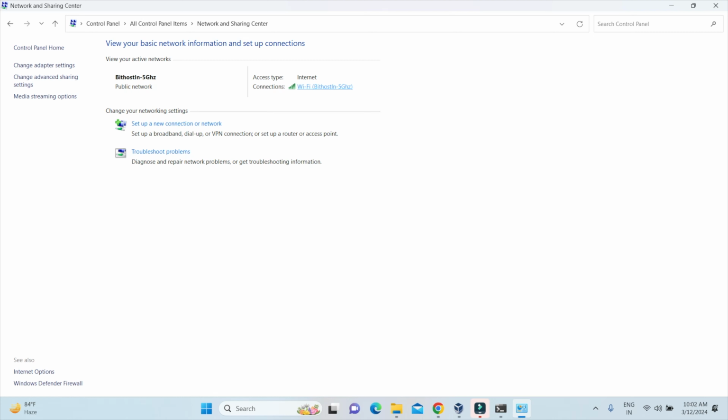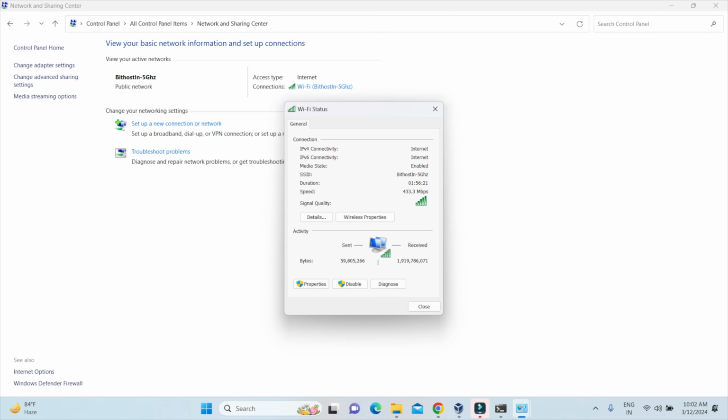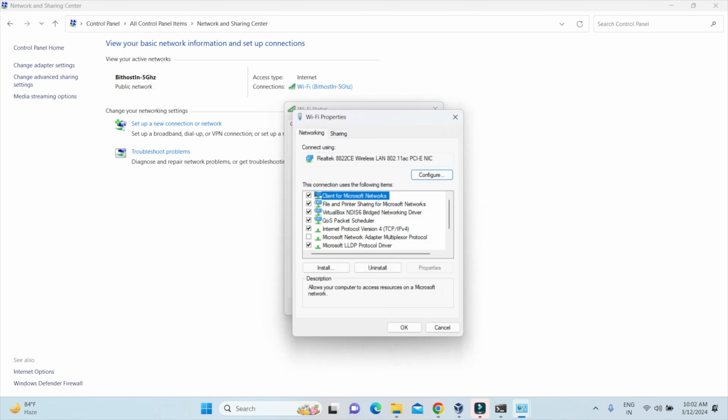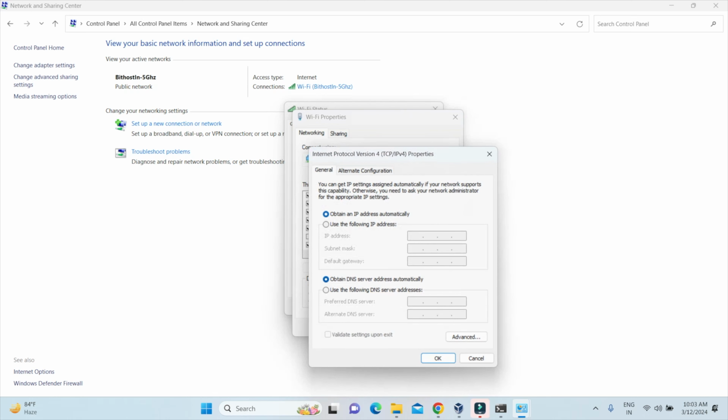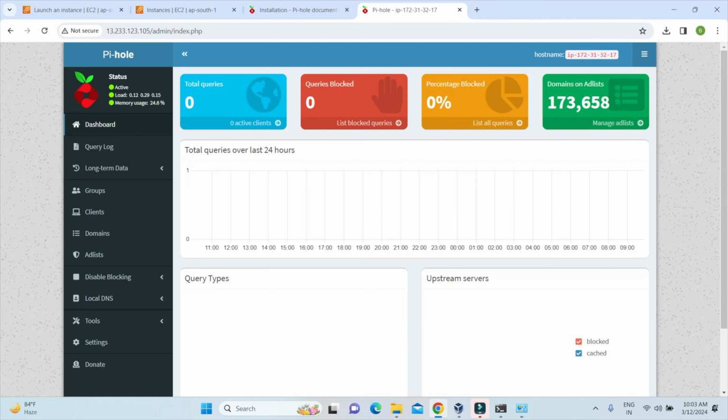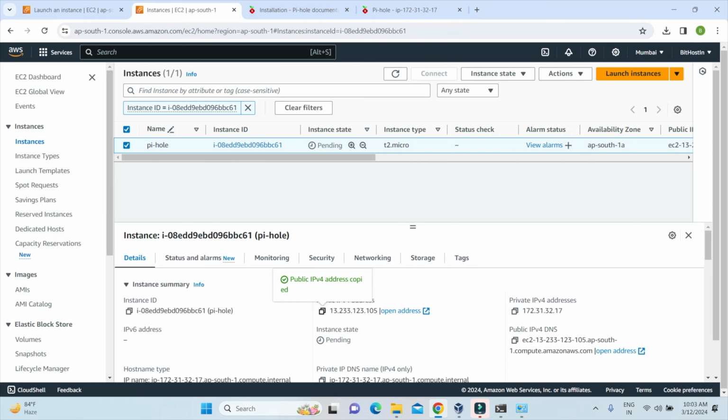Here I see this is connected to the host. Let's see what can be done here. I will go to properties, and I will say I want to use this as a DNS, if it allows.